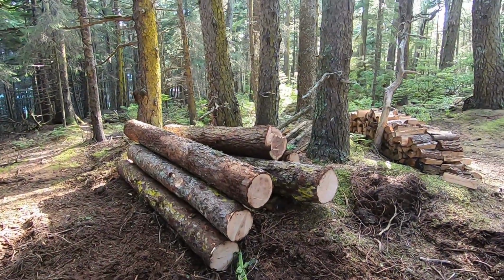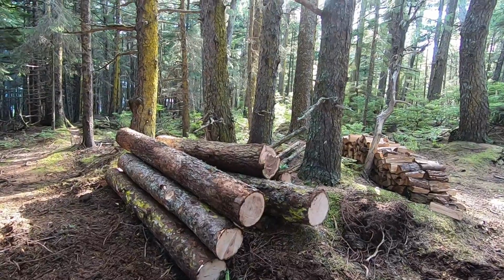Let me show you what we got. We got two big trees down, and a couple of little trees down. I got the straight portion of the tree before it hit the branches and started to curve and twist and turn. I bucked all those up in 8 and 10 foot sections, then I hooked the winch up to the tractor and we skidded them over there and stacked them all up right here. Soon we're going to put the chainsaw mill together and mill us some wood, and we may use that on the woodshed. We're thinking about building a new woodshed.